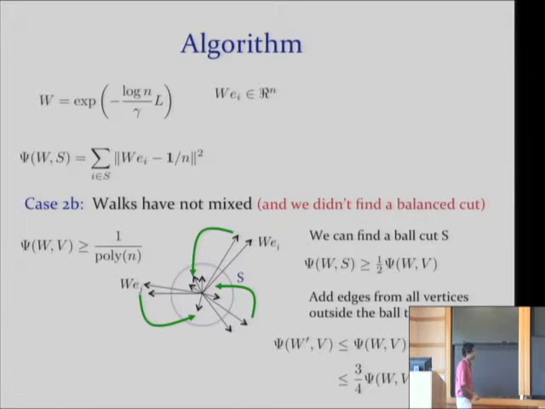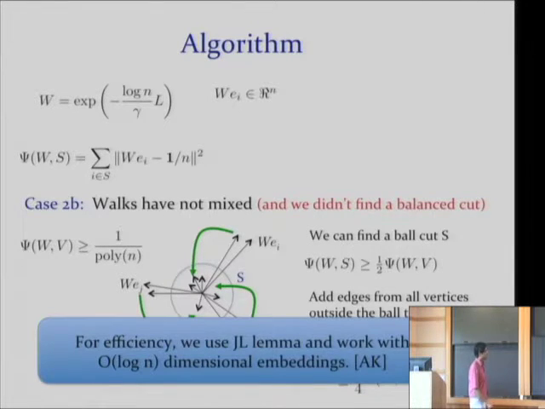And you are not telling us yet also how to calculate these things, because there seems to be n vectors. Yes, very good. So for efficiency, we'll actually just project all these vectors in log n dimensions. Okay, so we'll use the Johnson-Lindenstrauss lemma. Technically now it's no longer a random walk, because I'll apply the matrix W to a random Gaussian vector. But morally, it is still a random walk. I'm trying to obtain some combination of these random walks, right?